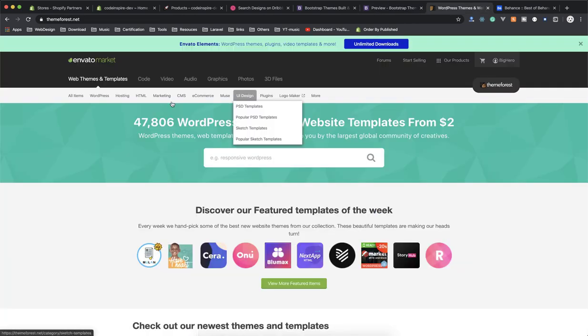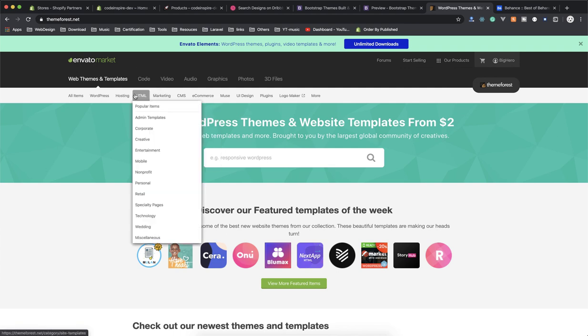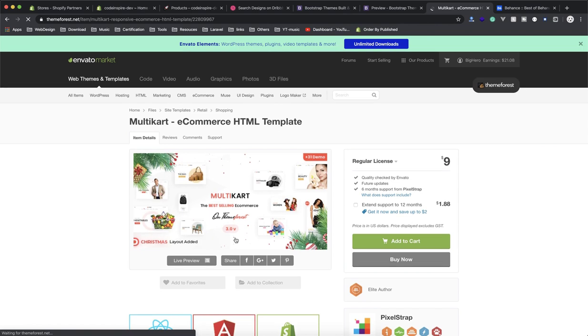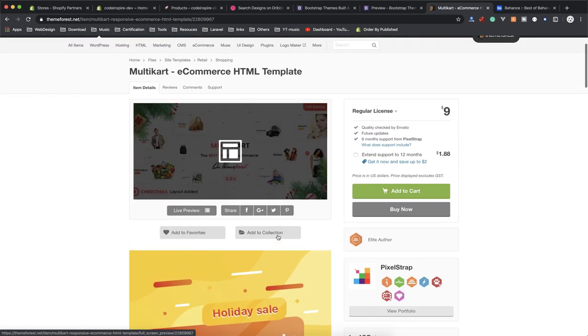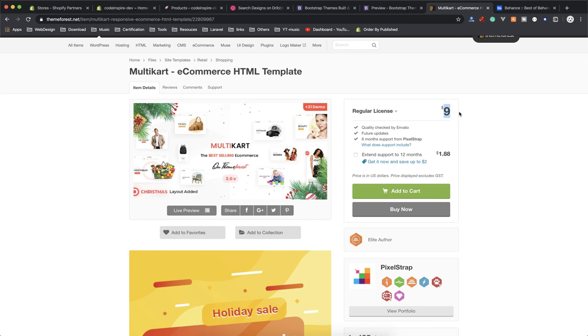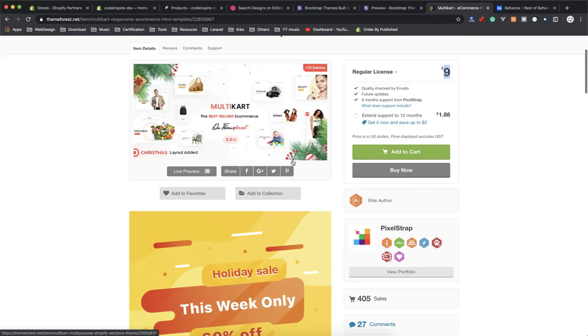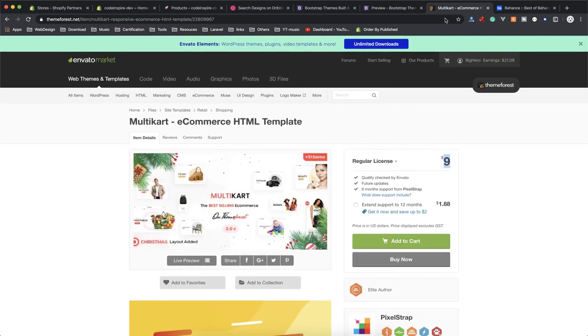The other example I don't always tell people about is ThemeForest.net. They have a lot of designs. You cannot download from here, of course, because they are all paid, but you can get the idea of how they design it. For example, if you go to HTML and then Retail, retail is going to be related to e-commerce. You can check out some of their templates, which are very nice and clean. You can purchase them, and they are very cheap, like $9, and you can apply them if they are using Bootstrap, and most of them do. As you can see, this one does use Bootstrap, and these are the designs that every standard website has. When you upload to ThemeForest, they first do not accept it. It is so hard to get accepted because they have some standards. If you do not pass the standards, they do not accept you.